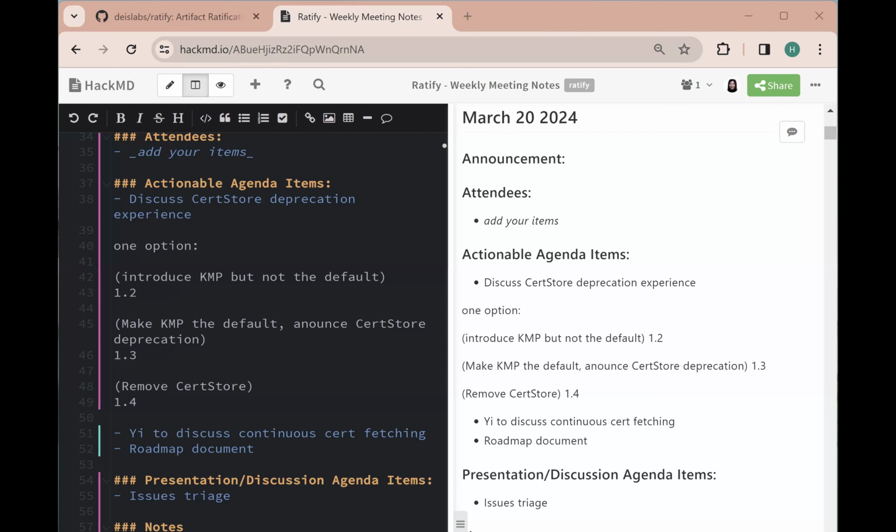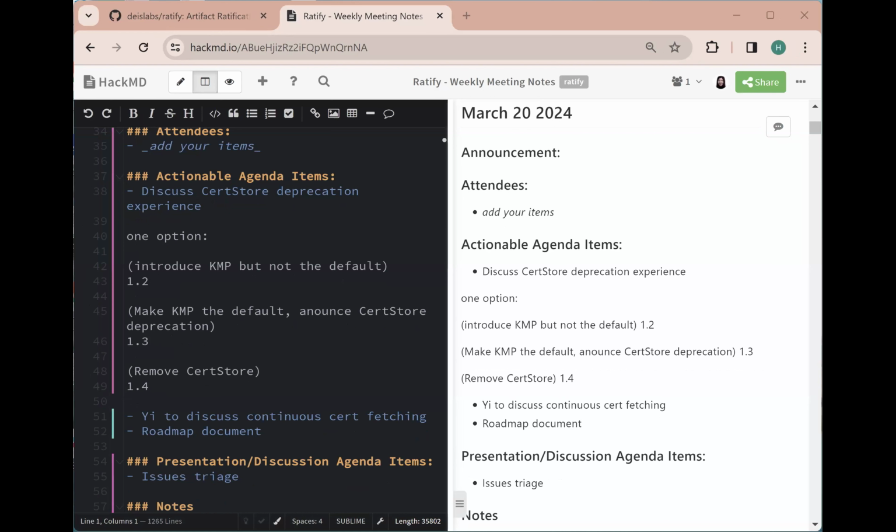Let me start sharing my screen. Can everyone see the agenda list?